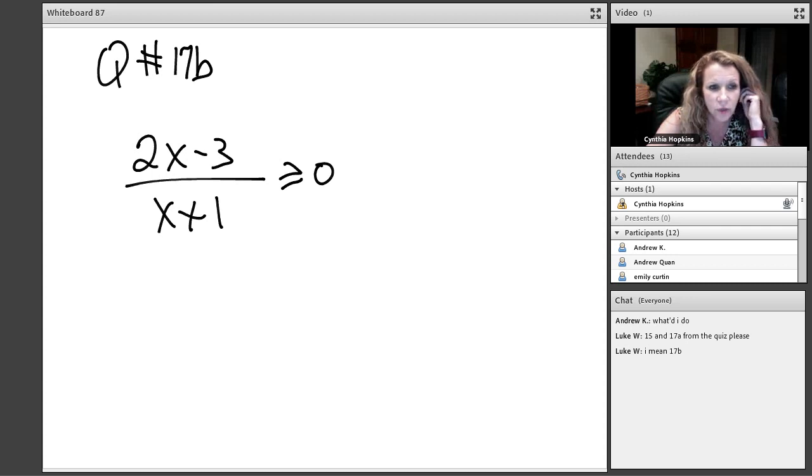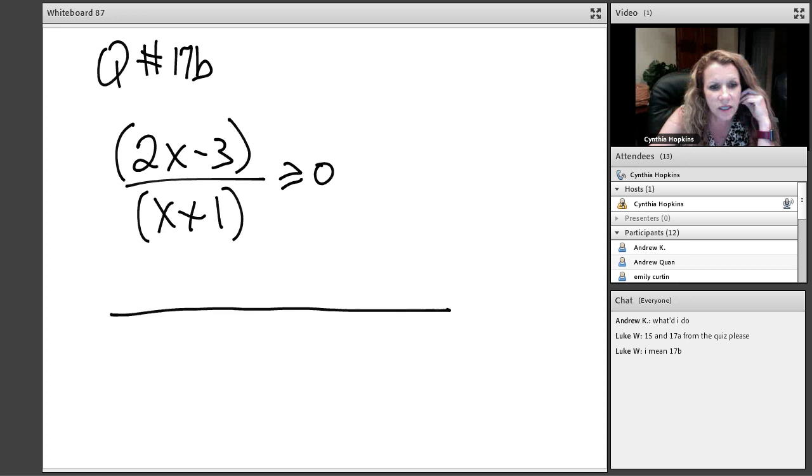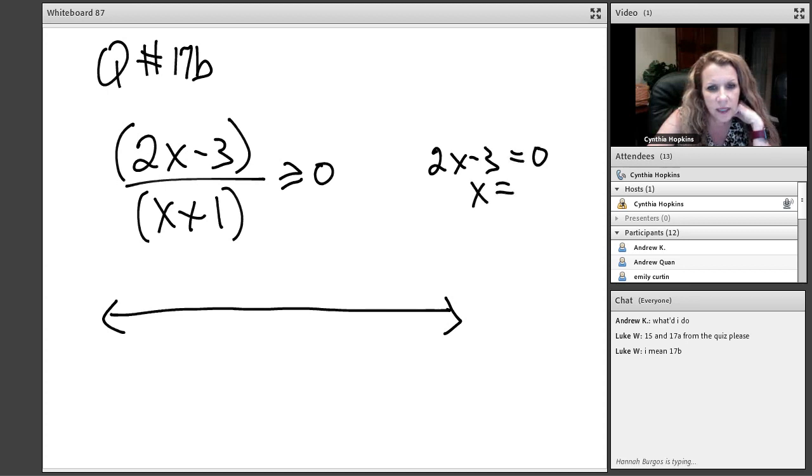Okay, this numerator, you don't have to put the parentheses, but I feel like when parentheses are around a quantity like that, you guys realize, oh yeah, those are factors because they're being divided, and factors are either multiplied or divided. Okay, so I'm going to set each factor equal to 0 to find my two critical values. So if you set 2x minus 3 equal to 0, I'm going to add 3 and divide by 2. So there's one of my critical values.